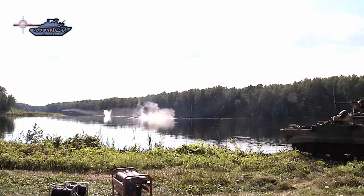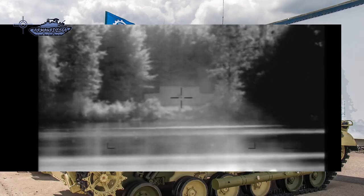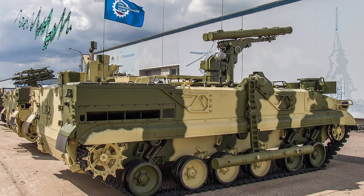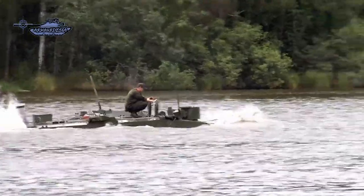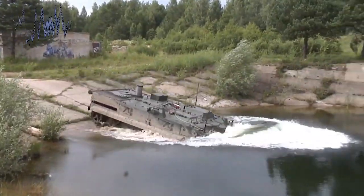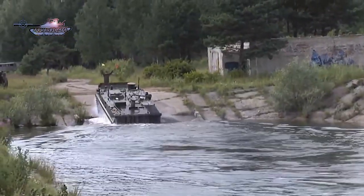Although the Chrysanthema-S is a new platform, it serves the same role as the previous Sturm-S tank destroyer. A major issue is that it can only fire anti-tank missiles — there is no provision for secondary weapons. As a result, it can only be used where targets are to be engaged at long ranges, making its role highly specialized. Another problem is that it does not have fire-and-forget missiles; the gunner has to keep lock on target until the missile hits, leaving the vehicle prone to counter-fire.